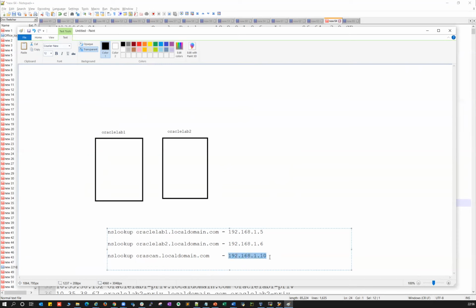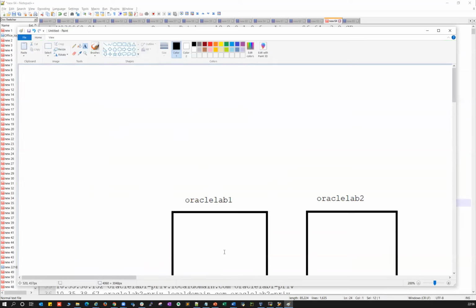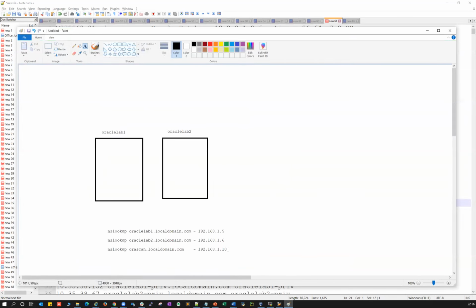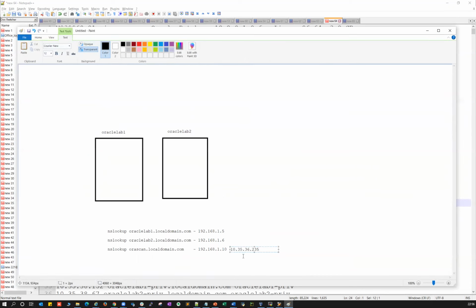Give me a second, I'll copy it. So this is your one IP, 192.168.1.10, or you may get 192.168.1.11, or you may get one. They'll be the same thing.